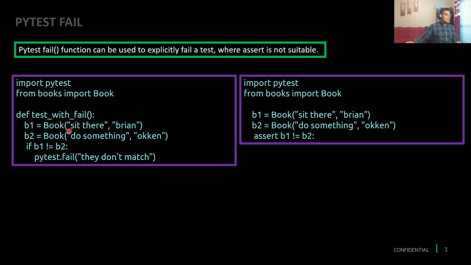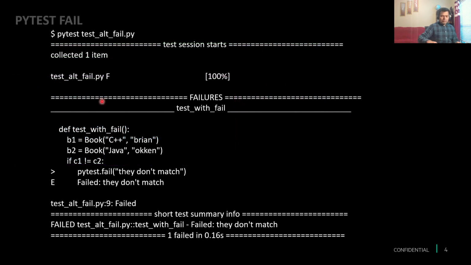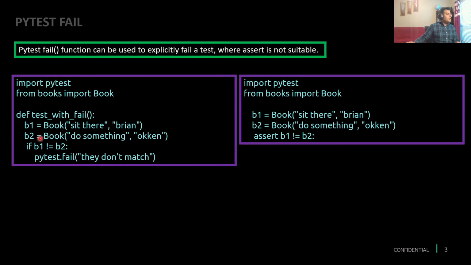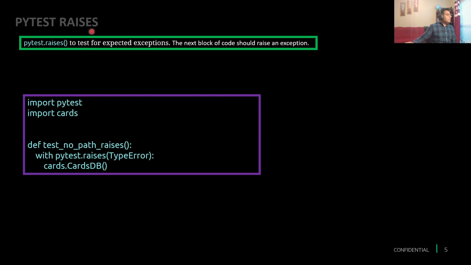The same test case can be written very easily with the assert, but with the assert we don't have the luxury to have our own condition. So that's why fail is really important. Also, fail gives us the luxury of writing our own helper test function. At any point of time, we can create our own assert with the help of fail and keep calling it whenever we want. So now let's talk about pytest raises.